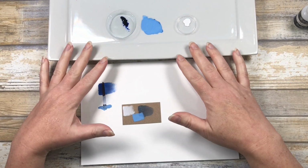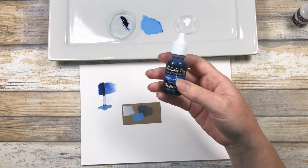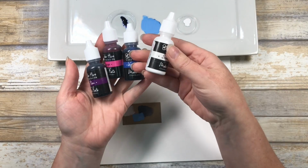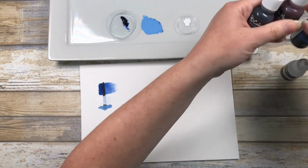And you can do this same process with all of your Color Hive re-inkers. So you can take your entire collection of re-inkers, and by adding one color, the white, you can now have pastels as well as opaques in all of your colors. So it really expands your palette.